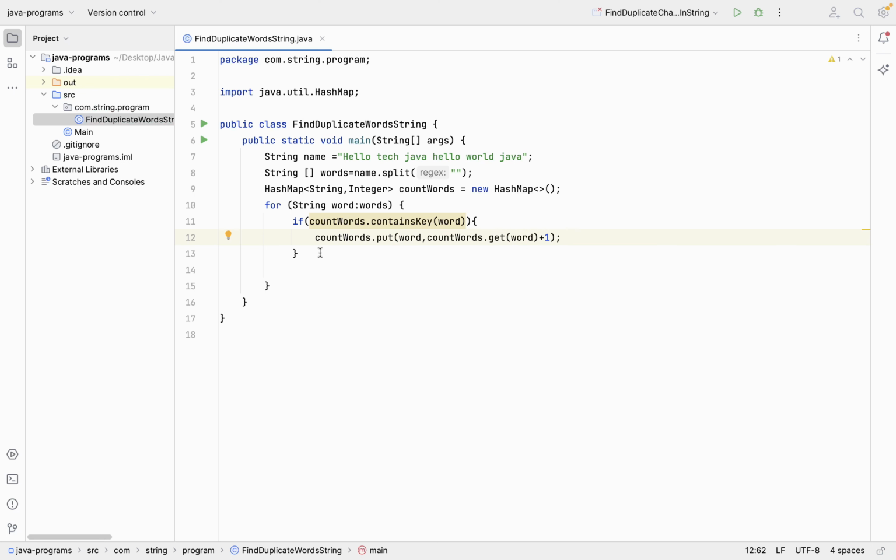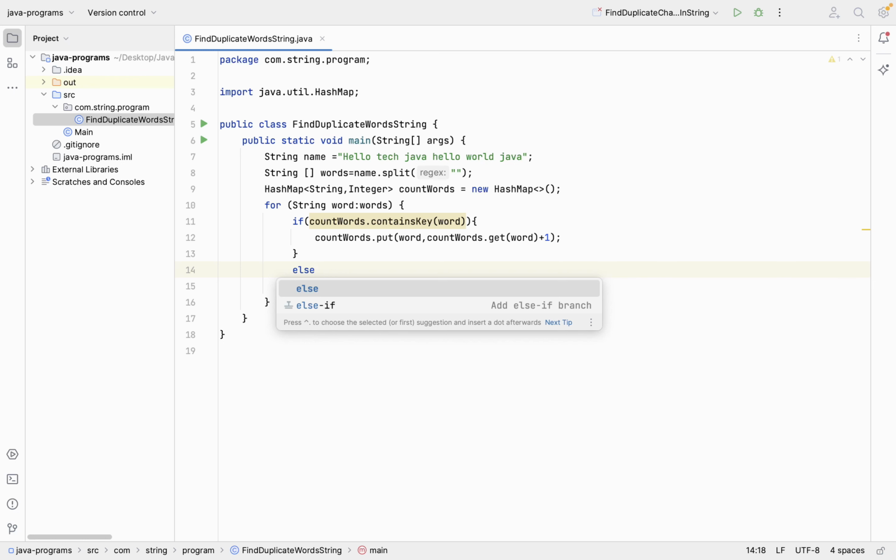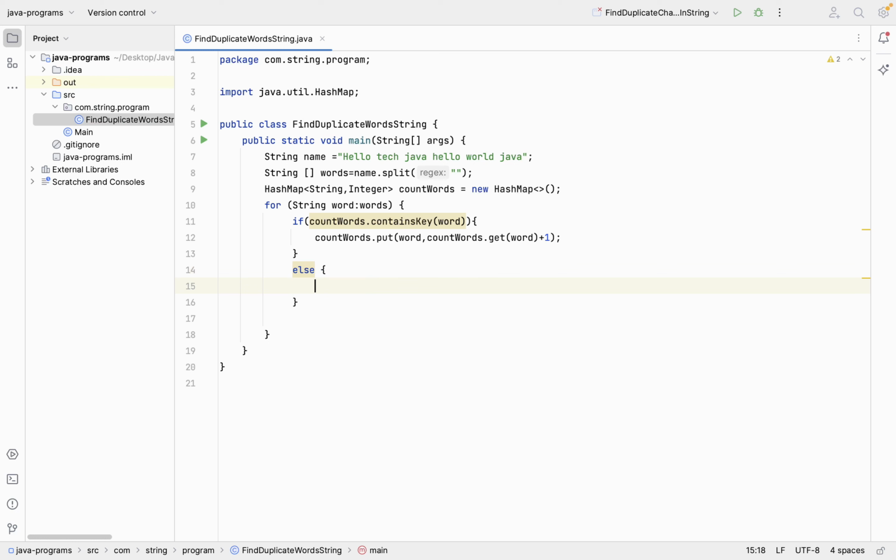Now the else condition: in case the word does not exist, the word does not contain anything in the hash map, then it will be counted as a single word, right? So here we will just copy, and we will not increase anything. Here we will just put 1. That's it. It will be counted 1 time, right?